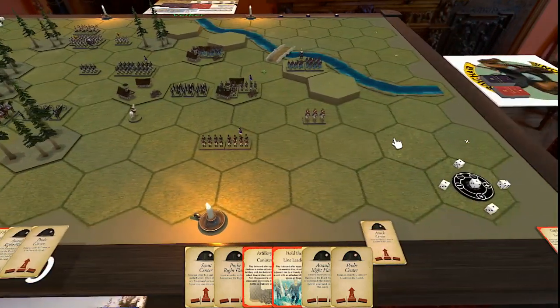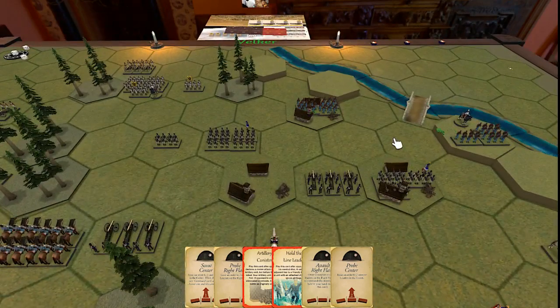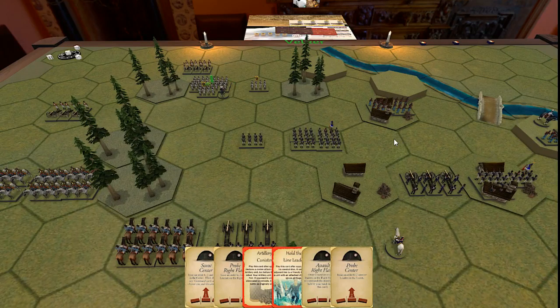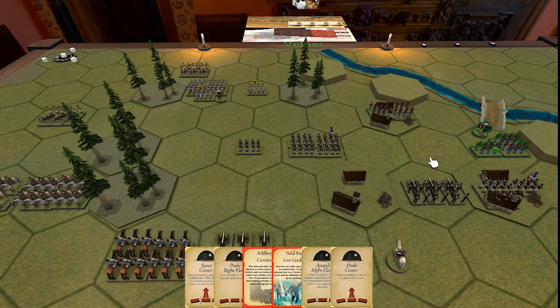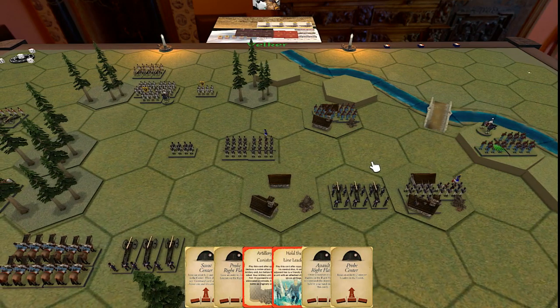All right. So, I attack in the center. All right. I can't do that. No! Okay, so I won't win this turn. Never mind. Okay. But anyway, this guy's going to shoot. Who's that? That brigade? Or I suppose these are... I think these are brigades. So these fellows here? Yep, these guys were going... Where? I thought you were attacking in the center. Shoot. Oh, yes, you're right. I am.